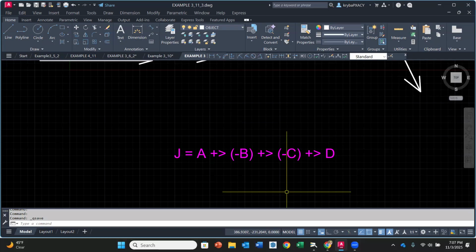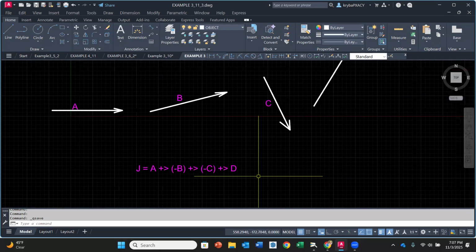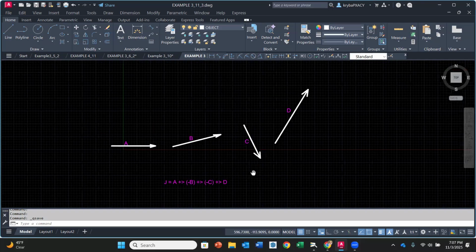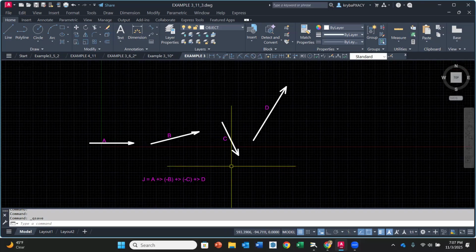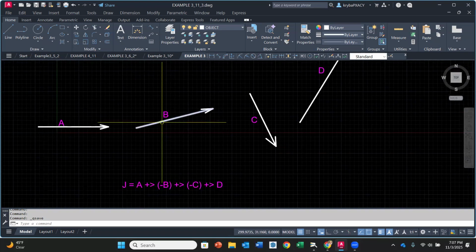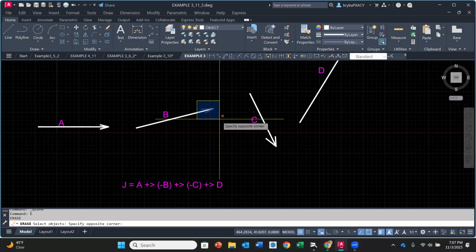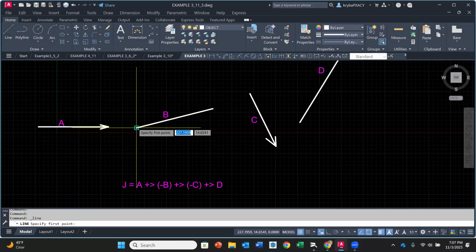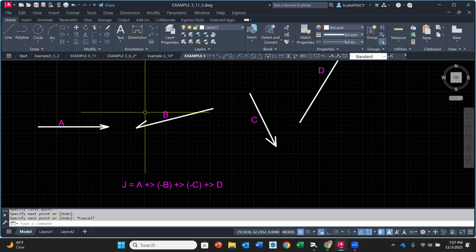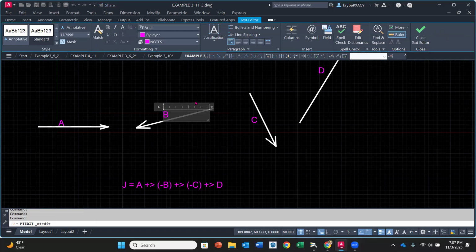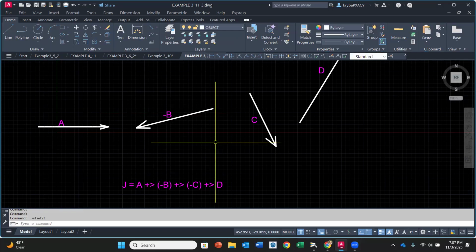Okay. Now, if you did what I did starting the problem, I drew all of my vectors in their positive position. So that means B is going up and to the right and C is going down and to the right. So what I need to do is change my positive B to negative B. Easy peasy. I'm just going to erase my arrowhead and put it on the opposite side. So B now is going to go down and to the left, but I also have to put a negative in front of the B to relabel it.